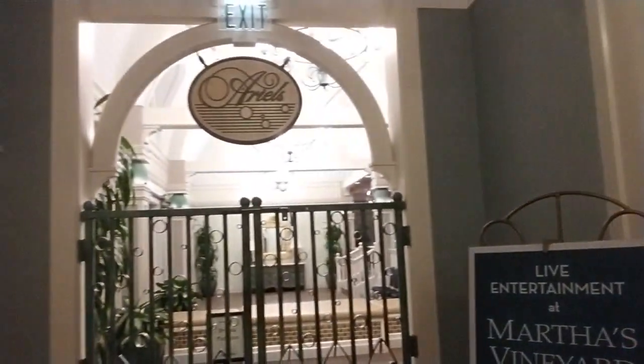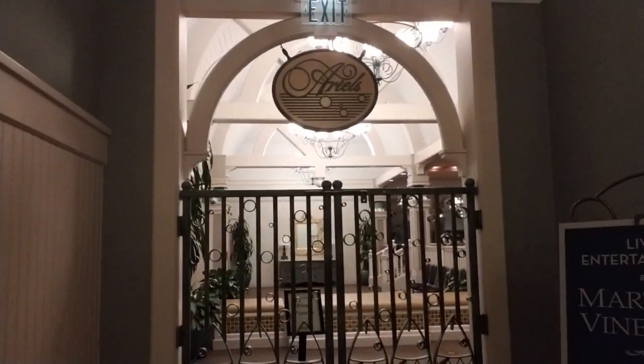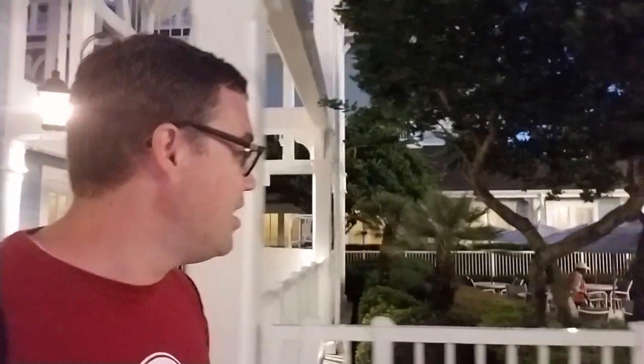Okay, now this is where we have to go outside. We are blocked now here by Aerials, which is basically private function space. So you are still undercover here, which is great when it rains. I actually came down here from Epcot when it was storming, about the storm yesterday, and then just kind of walked in between the resorts for a while. Probably should have shot some of this then, but I was tired.